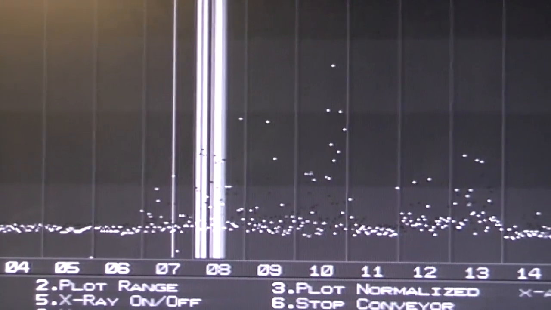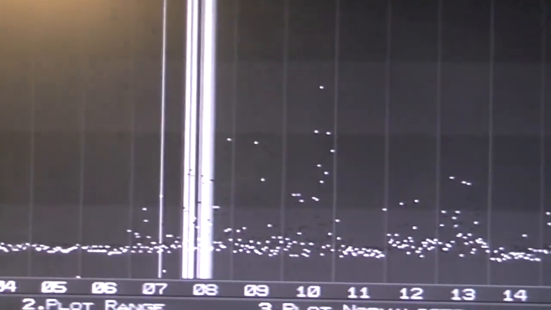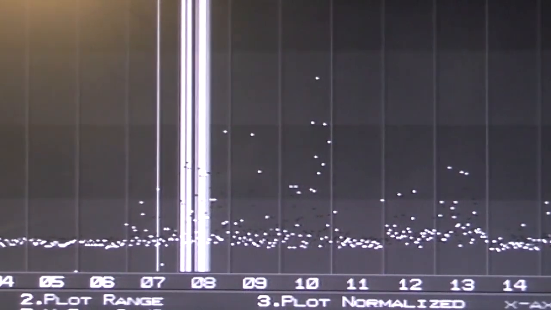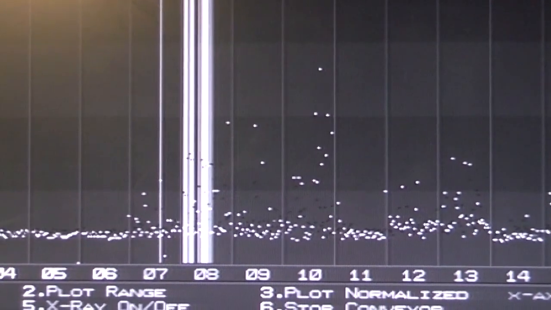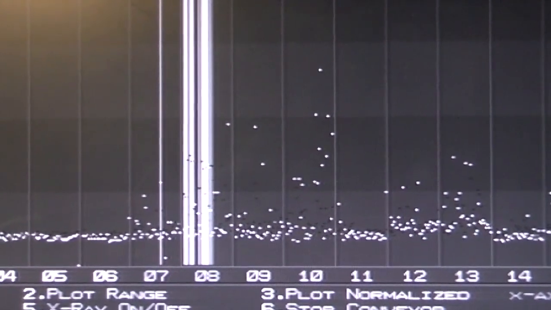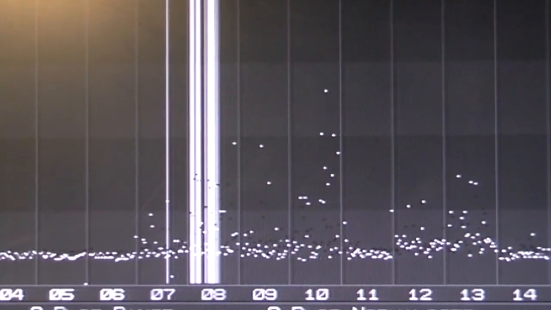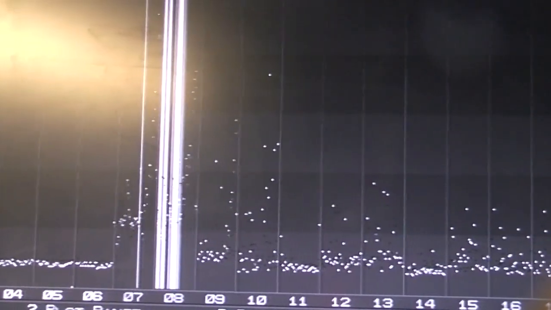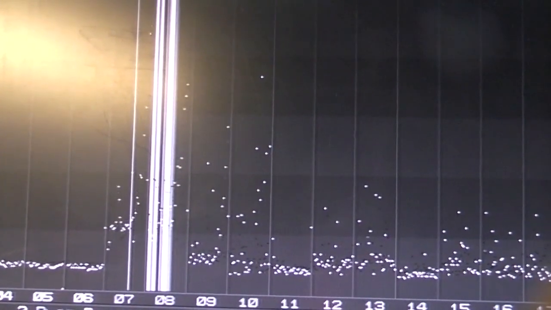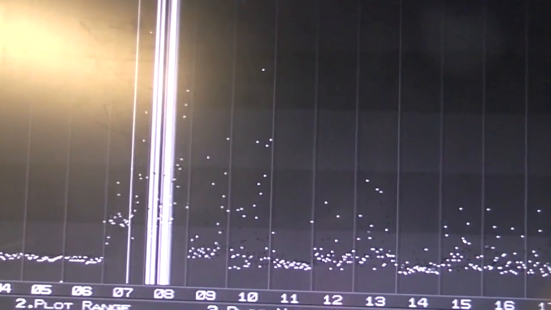Right, looking at these boards in the top box, 10 seems to have a lot of spikes, but 11 hardly any. So I'm just going to try swapping those two boards out and see what happens. I think I'll try swapping the diodes first and then swapping the boards. Right, I'll just swap the diodes and they seem to be pretty much the same, so let's try swapping the boards over, see what happens.